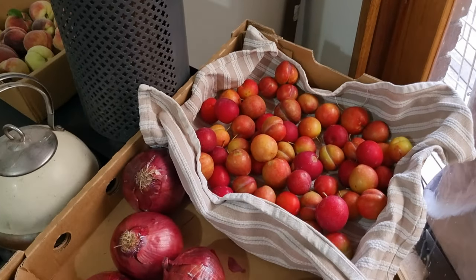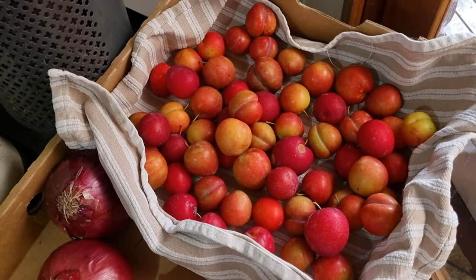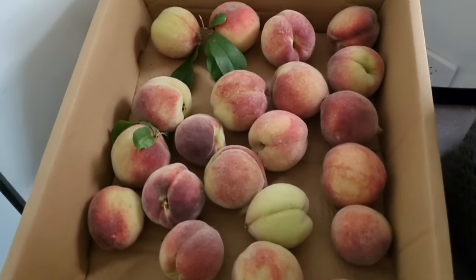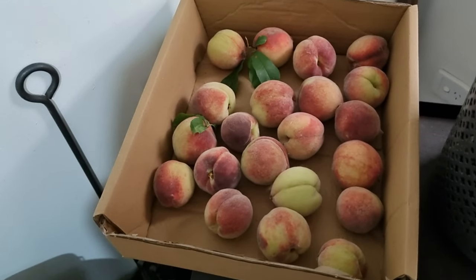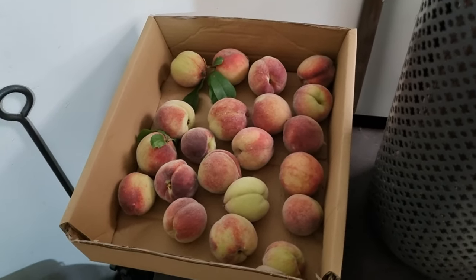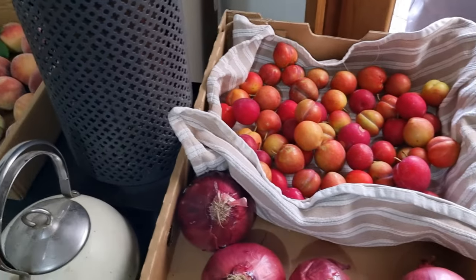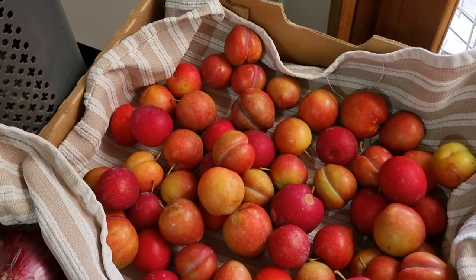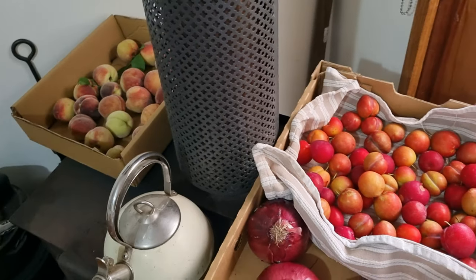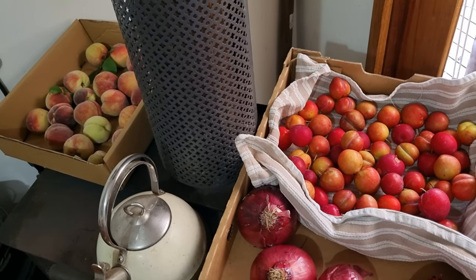When it comes to preserving, the reason I really got into a lot of the preserving — not only because I like good food — is because we had a lot of produce coming off our plants in the garden. Anyone that gardens knows that you tend to get your food in gluts. I've got some peaches here, although it's not as much of a glut as I normally get, because the birds, the bats, the possums, and some storms and terrible weather all kind of affected our crop this year. I've still got some lovely peaches, and normally I get lots of plums as well, but I got attacked by all of those things on our plum tree. So the reason I like to preserve is because you get those gluts, and I like to be able to preserve our own homegrown food so that we've got it when it's out of season.